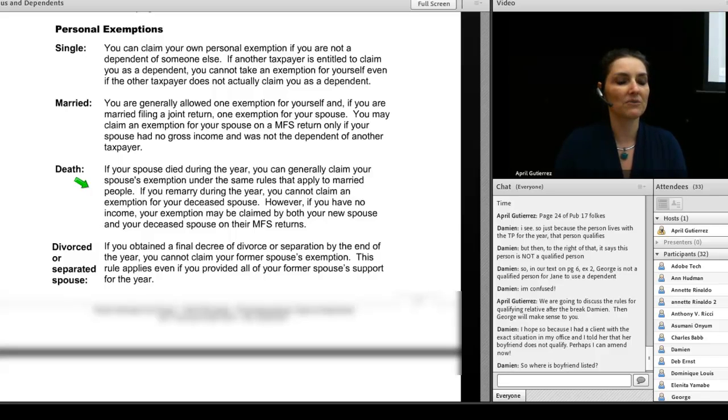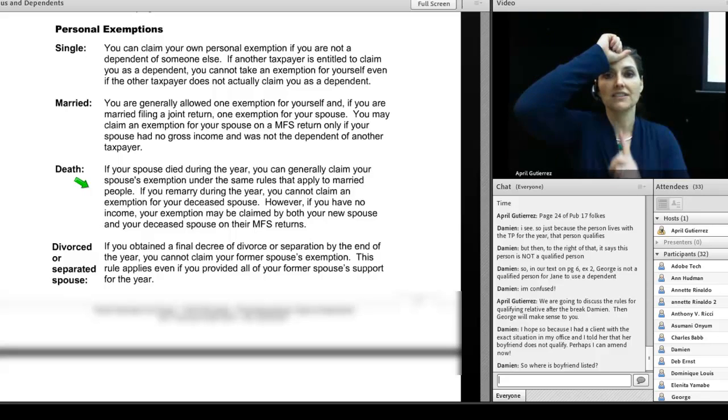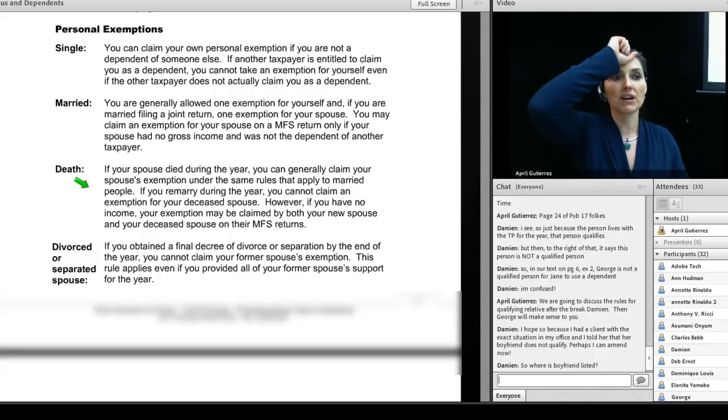It's the only place in the world I know of that the personal exemption deduction can be claimed twice. So the way I talk about your exemption deduction is that every person living and breathing in the United States has $3,700 stamped on their forehead. And that $3,700 deduction attached to your forehead can be claimed only once a year. And it's either claimed by you on your return or someone else who can claim you as their dependent.